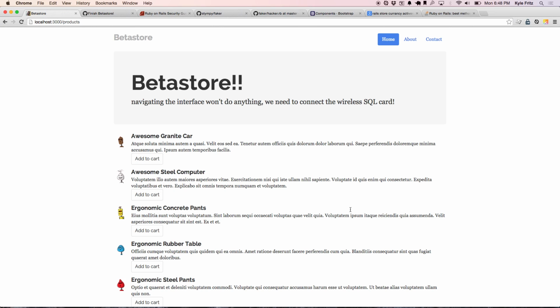These error messages are always actually pretty important, so reading them is always important. NoMethodError in products is the exception. Then undefined method name for nil. So what's nil? It's saying name does not exist on nil.